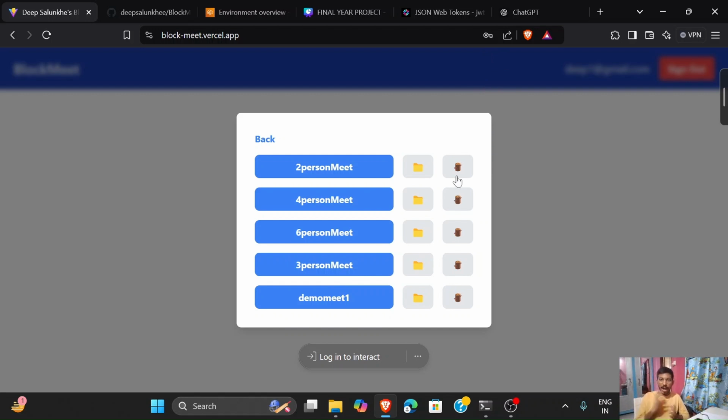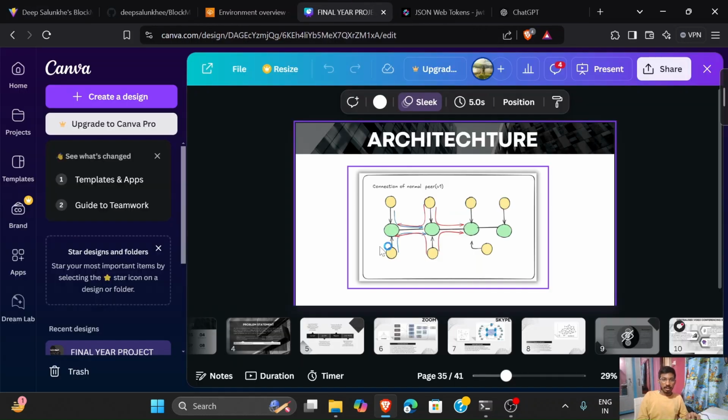The next thing that we wanted to add in our application was storage, right? If you are using an application for, let's say, having a conversation or discussion with someone online, then you would like to share some documents, right? Similarly, we have that in Microsoft Teams. For that, there is the option of a basic database, but we wanted to make it as decentralized as possible. So for that, we have used IPFS. IPFS stands for InterPlanetary File System. It is an amazing thing. Okay, so you would see that we have, just a second.